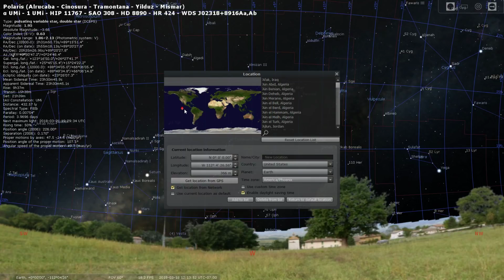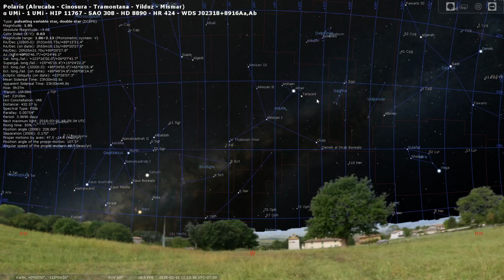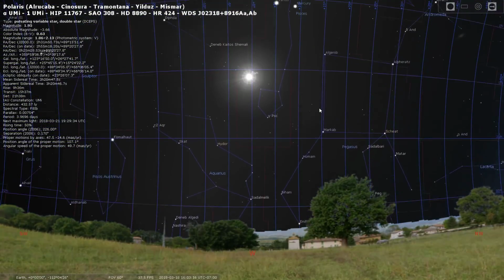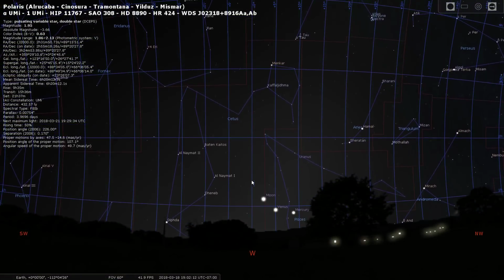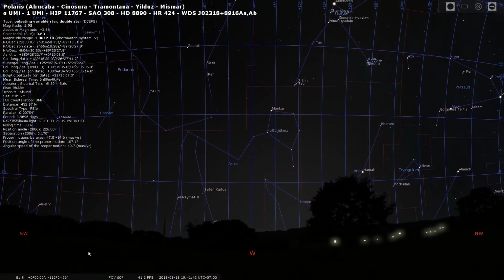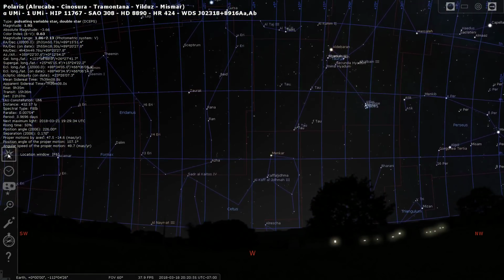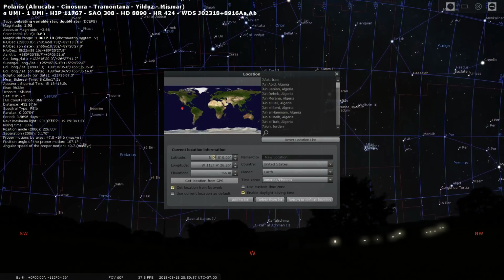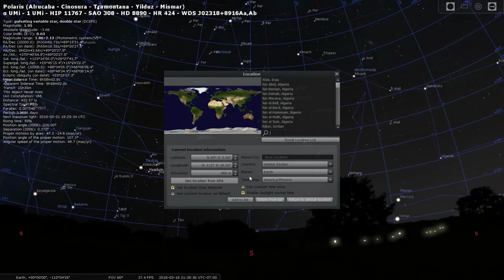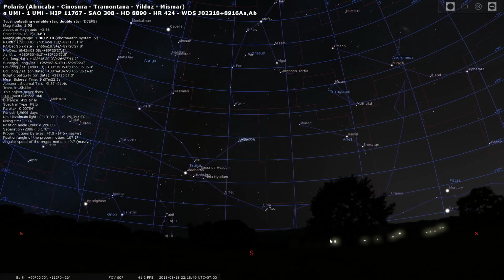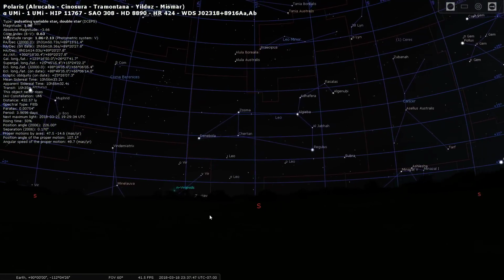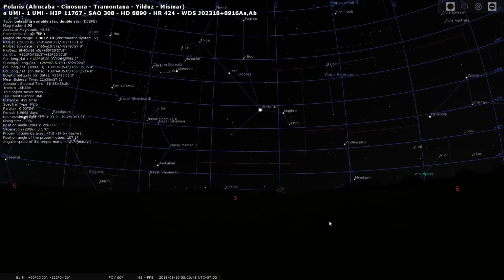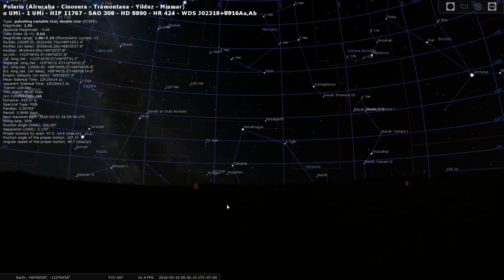So as you can see, our little marker is now on the equator. And if we look at the motion of the stars, we can see that it looks different from how it did in Phoenix. And if we were to, say, go to the North Pole, which is 90 degrees north, then the motion again looks different. Although, of course, from the North Pole we can only face south, because every direction is south from the North Pole.